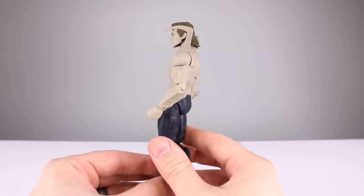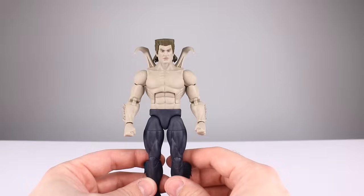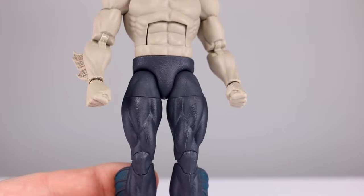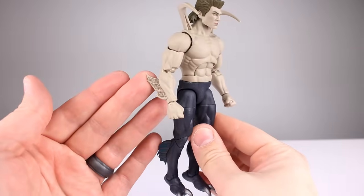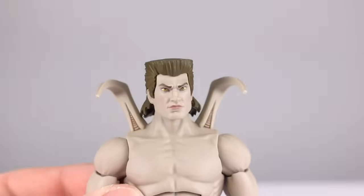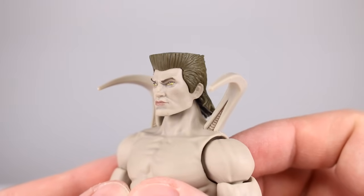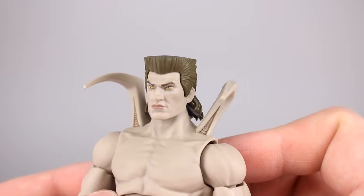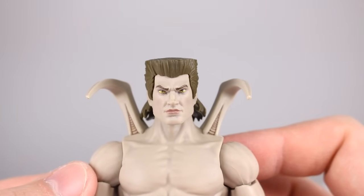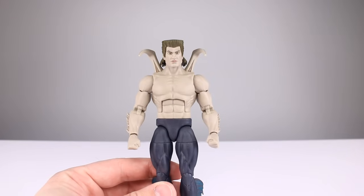His fins throw off the silhouette a little but the sculpt is so much better — the calves aren't ridiculously long front to back, shoulders aren't ridiculously far forward. The only real complaint about the sculpt is his head is too big and sits a little too high, but the rest looks really nice. Matte finish with texturing throughout the pants. There is some paint on his fins and toes. The faces are still weird though — not realistic enough to look realistic, not cartoonish enough to match the source material.